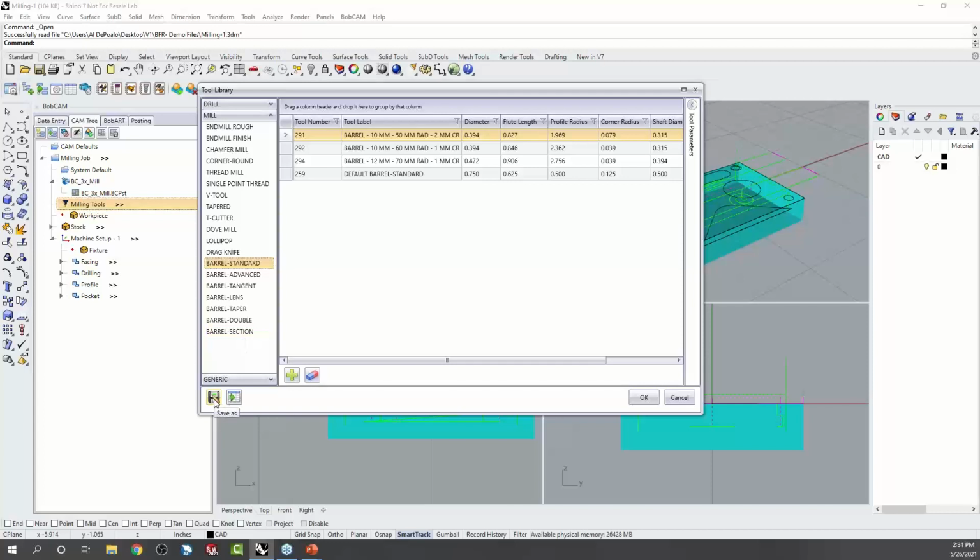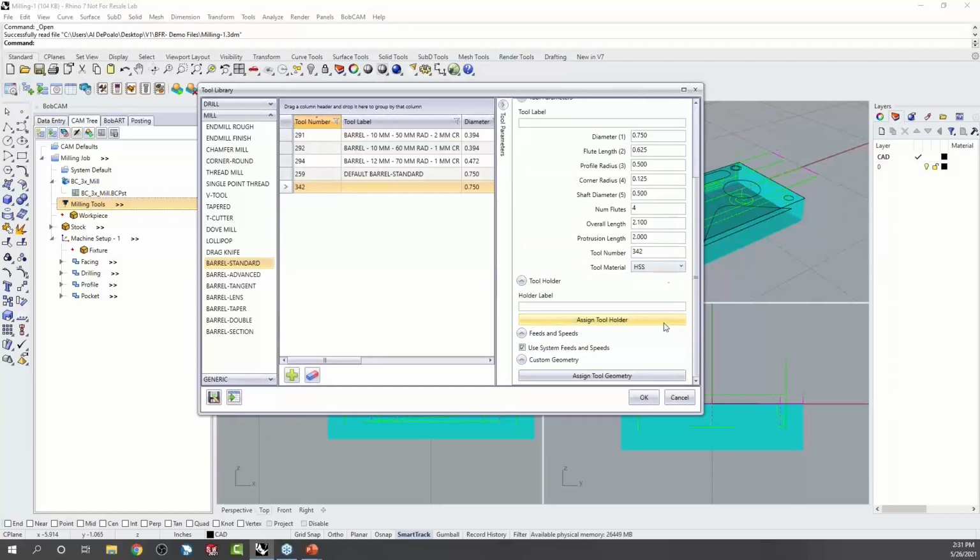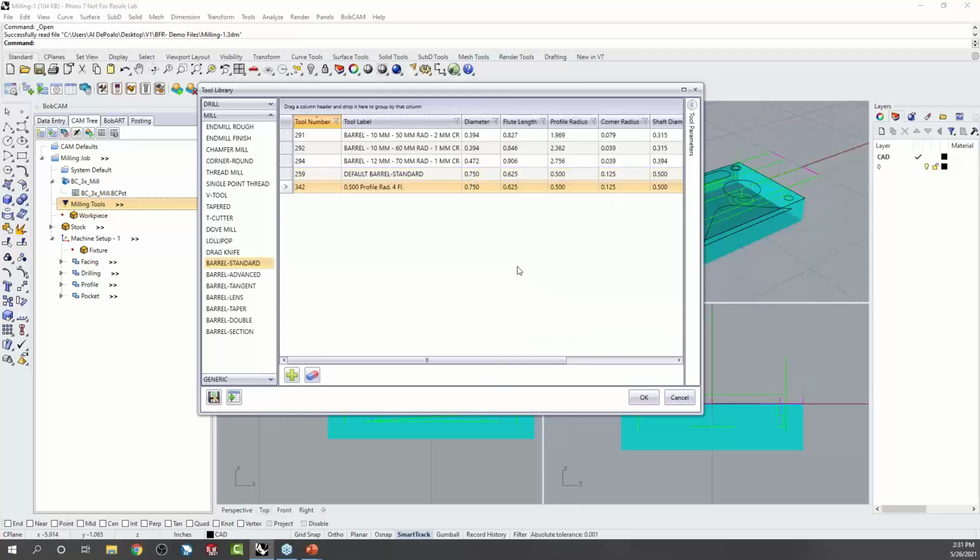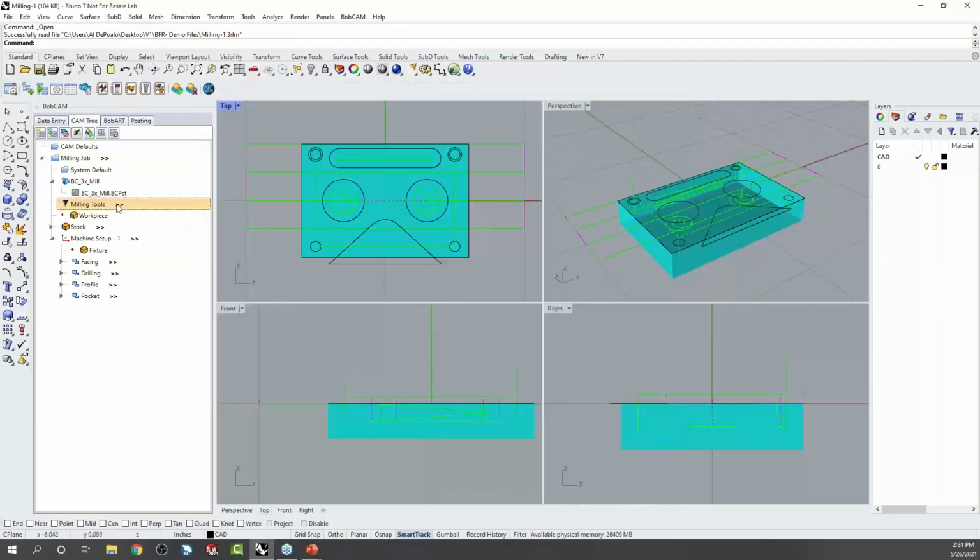Now, again, you can save out an entire tool library. So you can build a library, save it, and then you also have the ability to import a library. And then when it comes to creating new tools, you have the ability to just enter the values for them. They'll come up on this tab over here, and you can type everything in. You can assign tool holders. But the big takeaway that I have here is we support custom tool profiles. So if you have form tools, custom profiles, all of those are available. You just draw half the profile and select it, and you're able to use that.